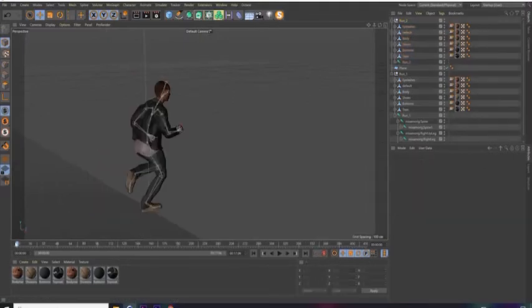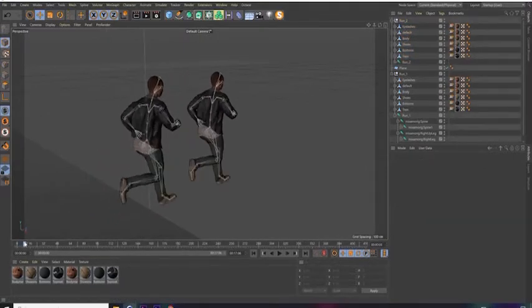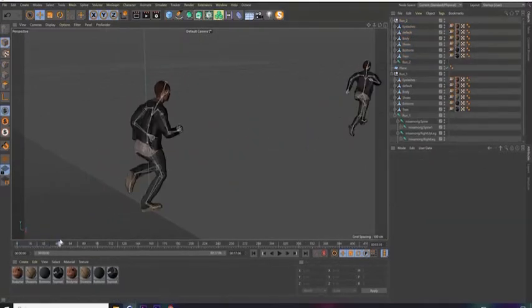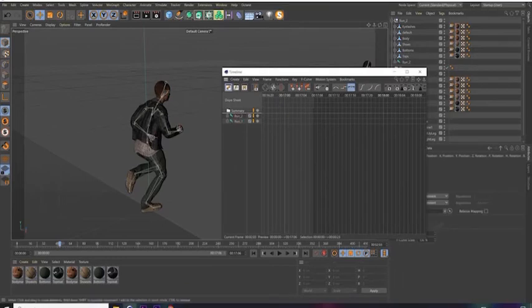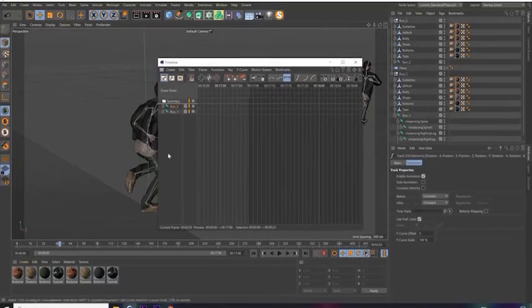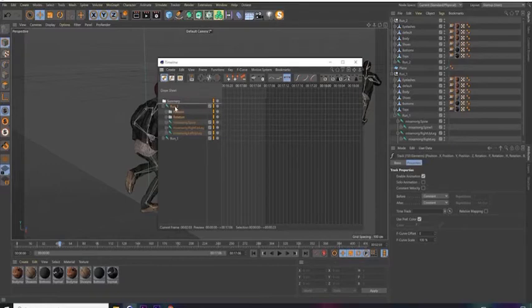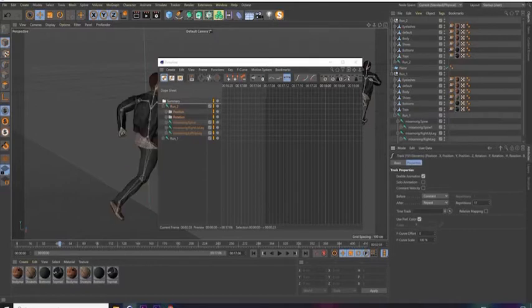So now that we have this second character with the same run cycle except it's in the same spot, we also want to go to the timeline and repeat those keyframes, and this time we're just repeating all of them. There is nothing to offset because there is no motion to offset in that direction either. So we'll just go to the after control with all of these tracks selected and change this to repeat, and once again repeat this 17 times.